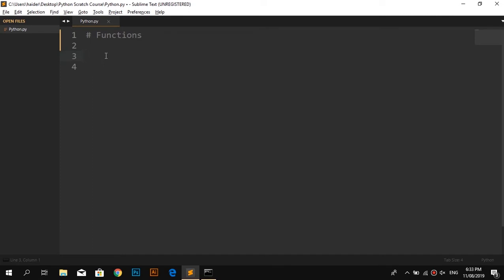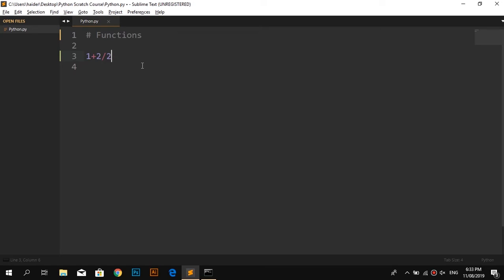Let's suppose you want to calculate an average of 5 numbers. You write the numbers, add them, and divide by the total count, right? So you get the average. But what if you want the average of 10 numbers or 15 numbers? This will take some time, a minute or less than a minute. It is time consuming, right?